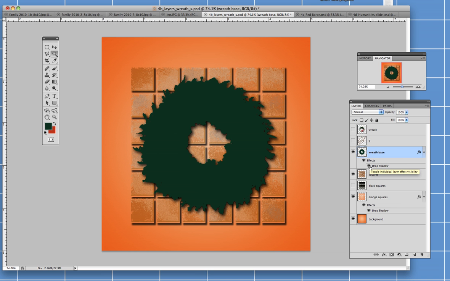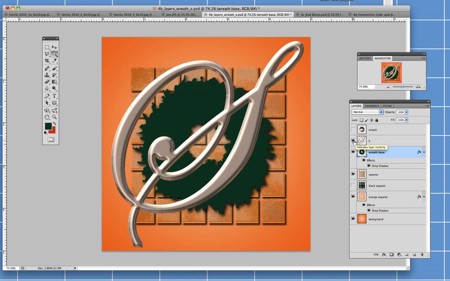filter to that, to give it a little more depth, pushing away from that tile. I've made this S out of, well, it's a music symbol for the upper clef, and I gave it some beveling using the filters. There's a bevel and emboss thing there that you can experiment with. I've given it a little bit of bevel, so it's got a light edge and a neutral face and a dark, shadowy inside edge to make it look almost like metal.